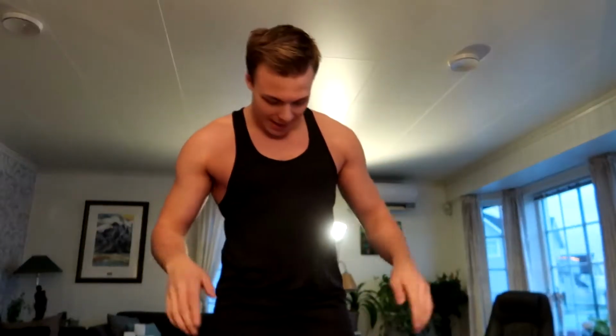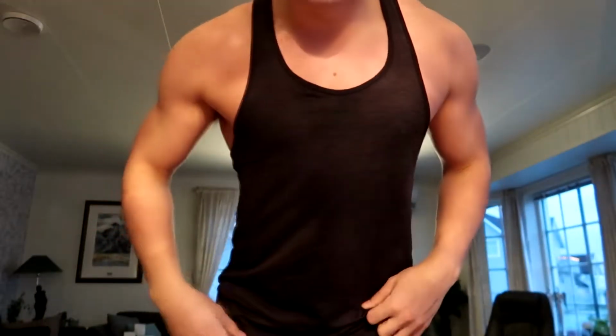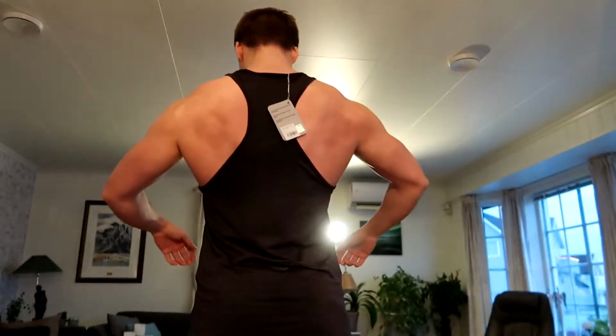So next up here we have the Apex stringer. It's something I've been glancing at for a while now. You can't really see the pattern in this light, but it looks amazing as I expected it to. And I wear this in size large because of my height. So this fits really well. It has an open back, as you can see. And I'm glad to finally have a new stringer. I have been using my 3 stringers quite too much, so having 1 new stringer in my collection is something that I can't say I'm not happy about.